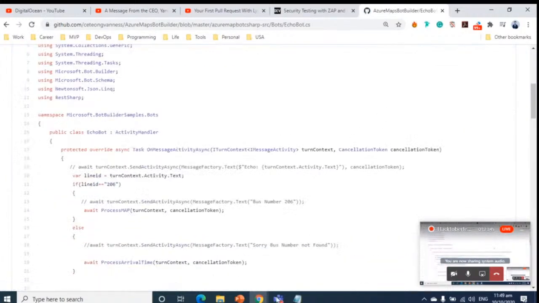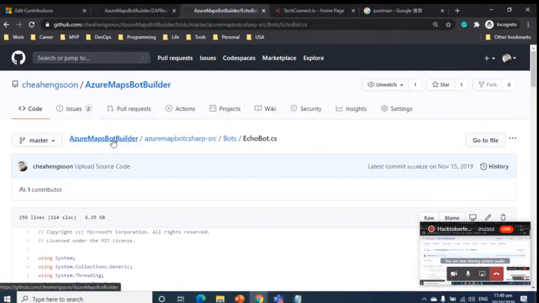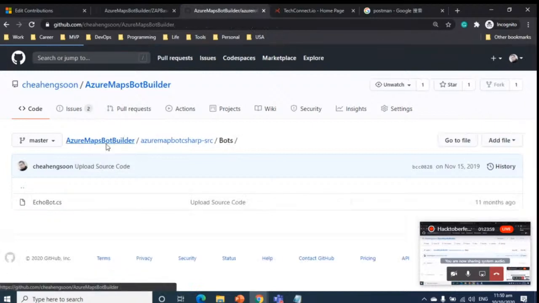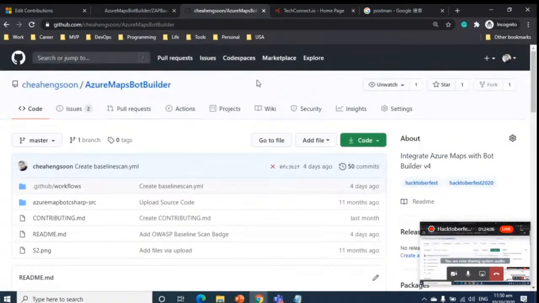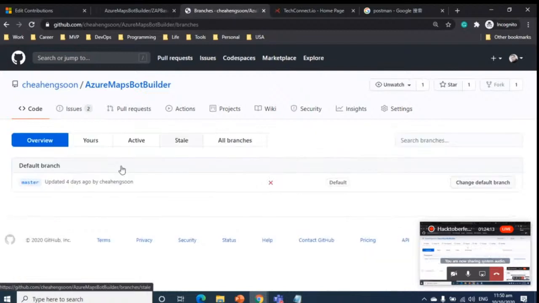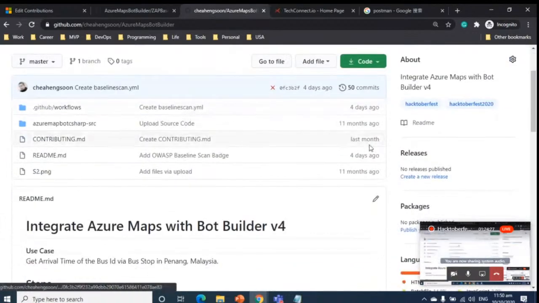If you are the maintainer for this project, let's go back to my account. I think I have some. Got one bunch already. Okay. After you commit, then I think there will be something. The maintainer must merge your code to the project.